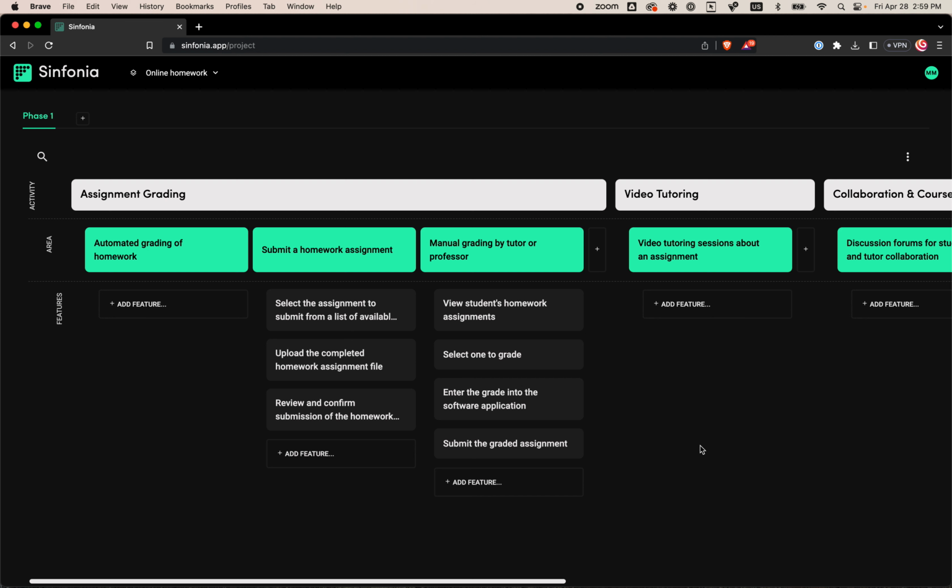I'd like to talk to you about our next release, or our current production release of Sinfonia. We released a couple of new features. One of them is our ability to generate features, or level 3 items, what I'm showing here, using AI assistance. And the other one is to be able to export the feature map to a CSV for importing into Jira. So let's start off. We'll talk about the AI Assist first.